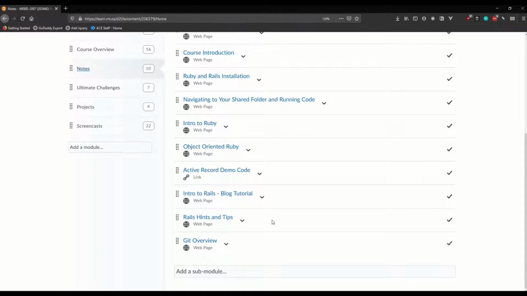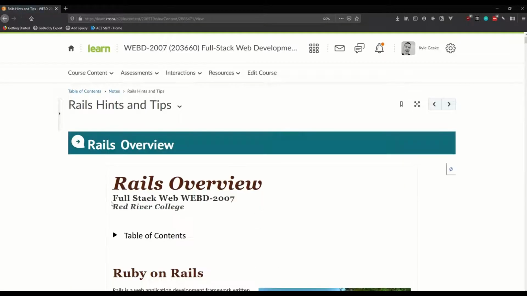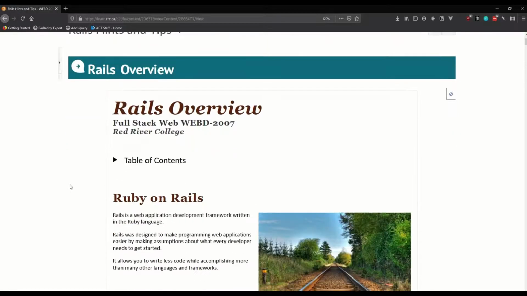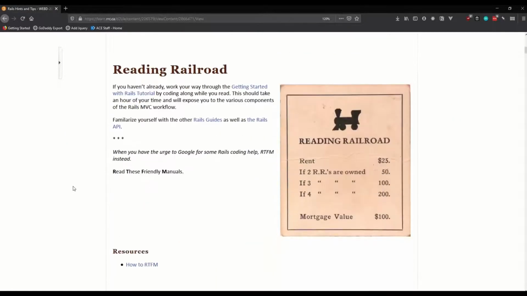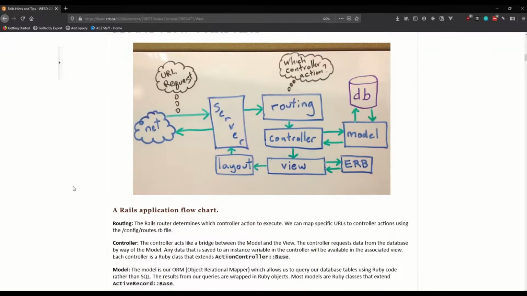You've had an opportunity to do a challenge now where you're using the Active Record library to interact with the database. And we're now getting to the point where we're going to actually start investigating Rails proper. Inside of the notes, the notes that follow this fairly nicely are the notes labeled Rails hints and tips. If you go to the Rails hints and tips, you'll see these notes right here, and they basically give us a nice introduction to Rails.